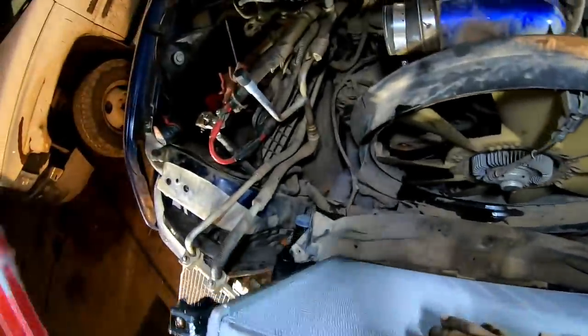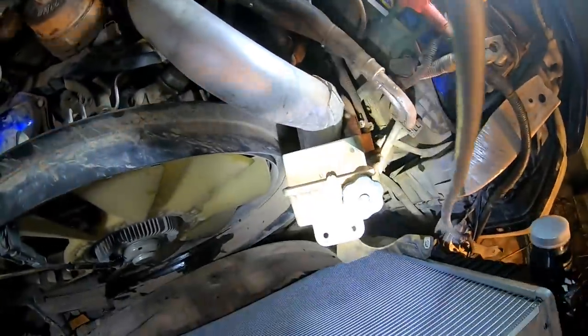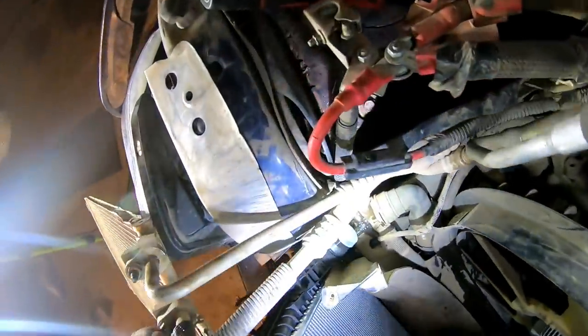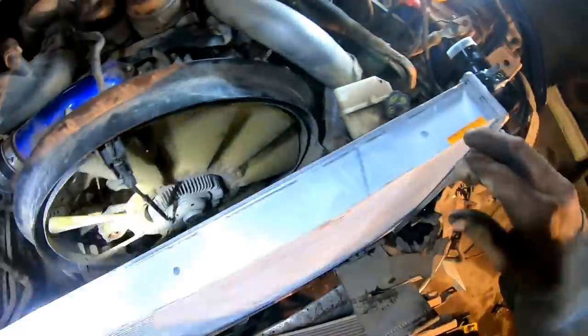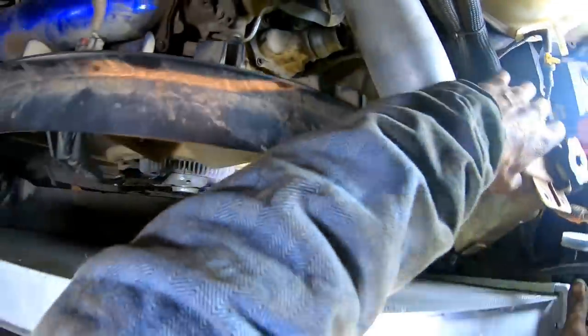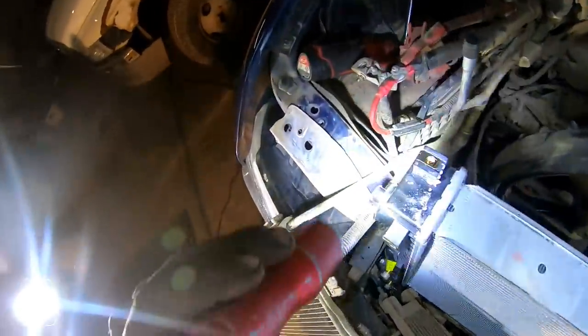All right. That one went on. That one went on, okay. How about this one here? No. All right. That dirty bastard's on there. Put that lower radiator hose on there.